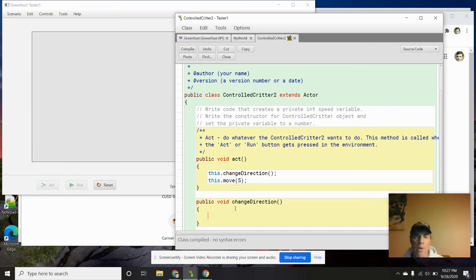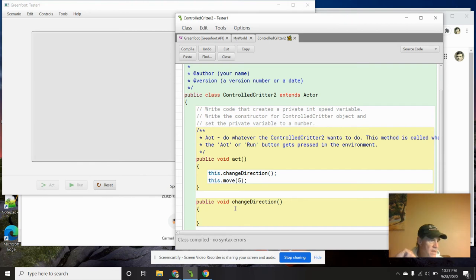So now we're listening to see what that direction is. And now this is just a series of if statements. So maybe I'll start them pointing up. So if the down arrow is pressed, I want him to turn down. The right is at position 0.